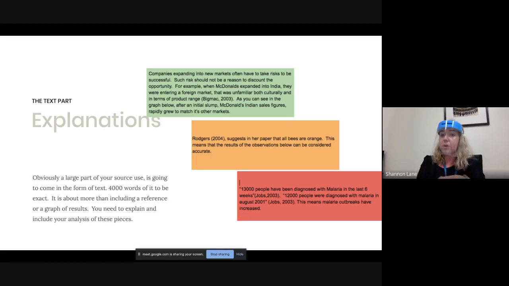Okay, the fact that McDonald's entered into India, despite significant cultural differences, and were able to develop a new product range and achieve success eventually, tells me both that they faced some serious challenges, but also that they were able to be overcome. And that's the point I'm making. But I didn't Google McDonald's and risk to find that. Okay, that's not what we want to do here.